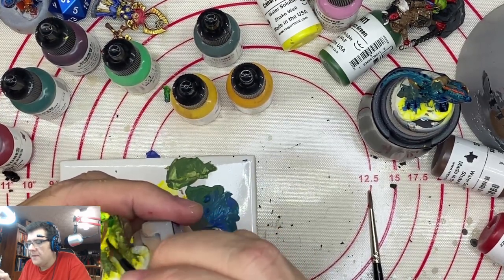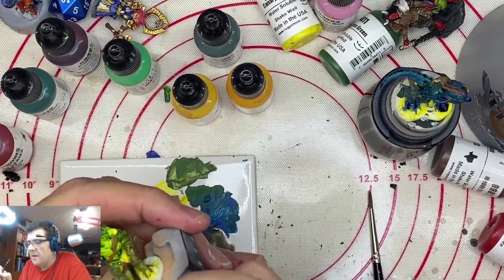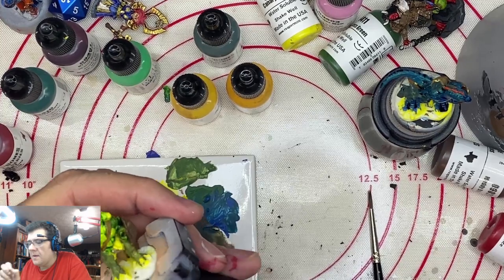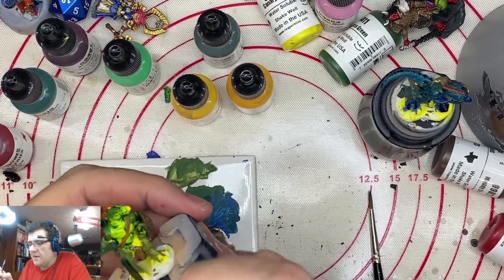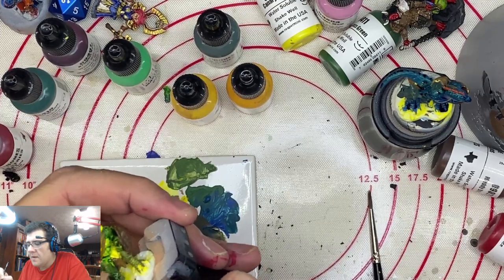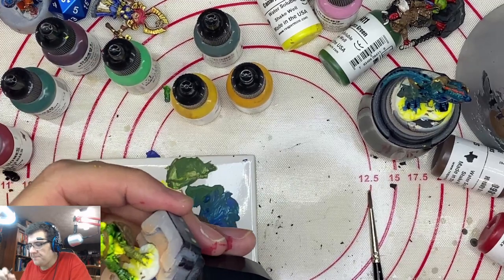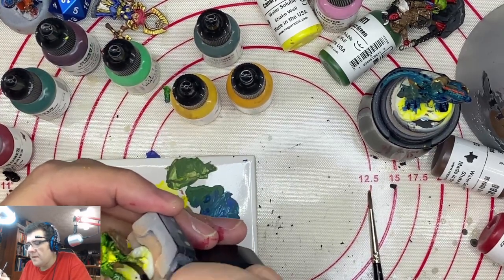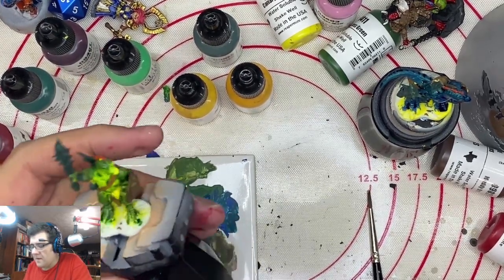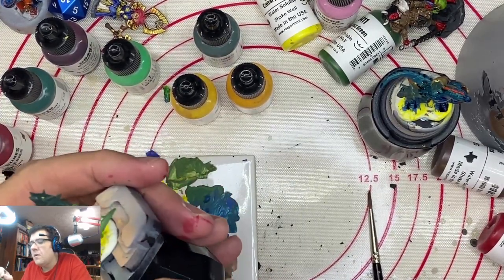Yeah. But again, don't underestimate the fact that this is a company that needs to make money, and don't underestimate the fact that Army Painter as a company knows this, and they're going to say, we're going to add a couple extra millimeters to our bottles and not charge more. And our beginner set's going to have a better selection of paints or more paints, as their way of being competitive. That's all I'm saying. Right, yeah.